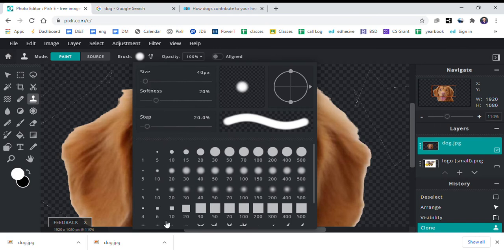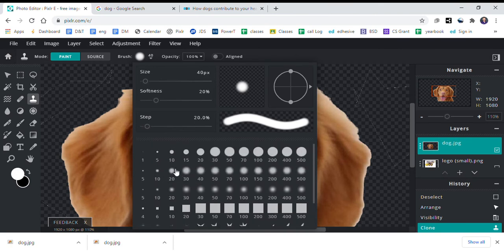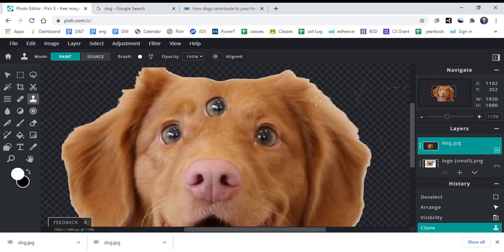There's all these presets over here with different shapes. I want to drop it down to, let's go 10. Okay. And let's get this eyebrow. Oh, I've just made a mess of that. Oh no. Do you remember what tool we used to undo? That's right, Control Z. Okay, what if we wanted to do a nose?